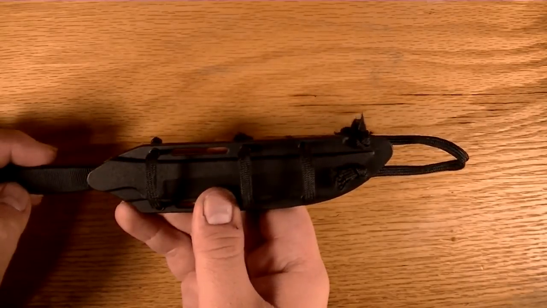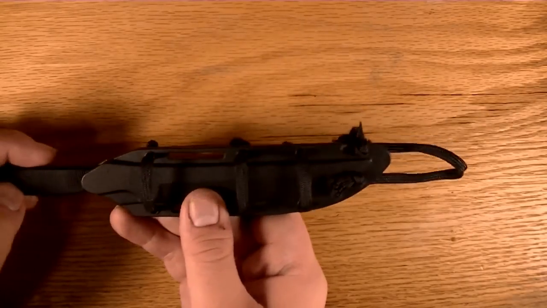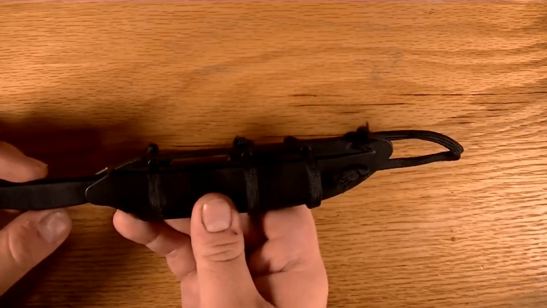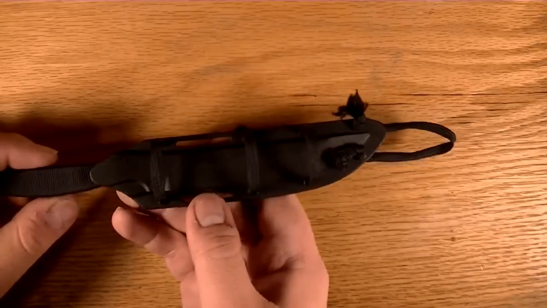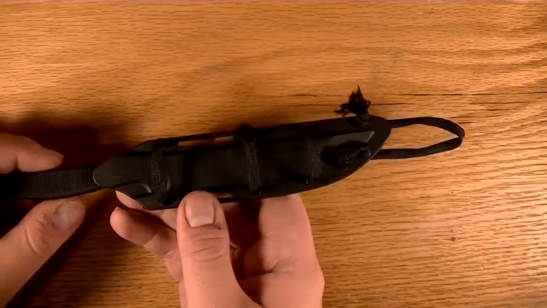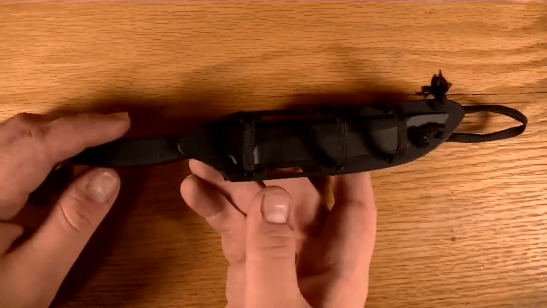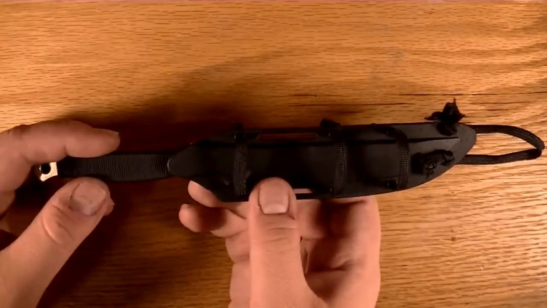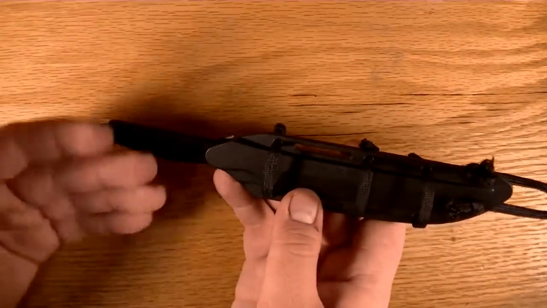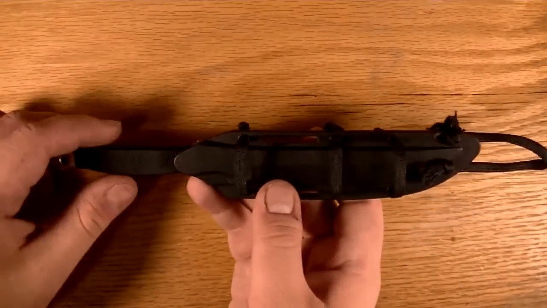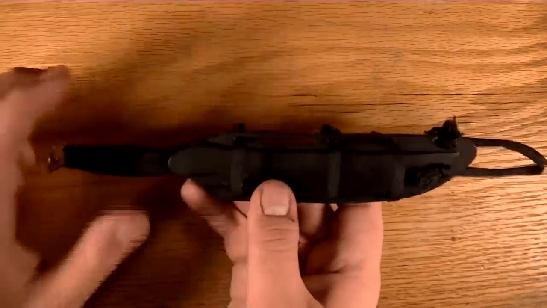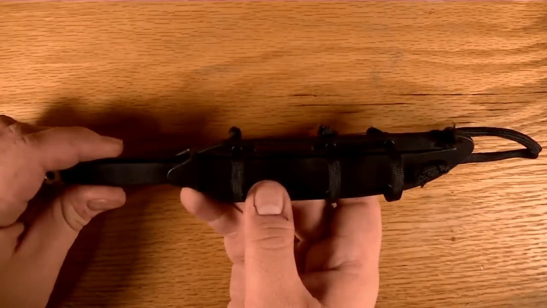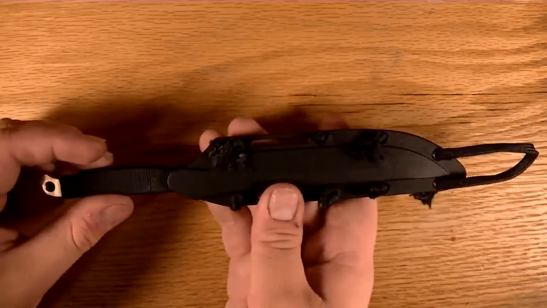I kind of found it pointless to wear it around the neck, especially since it was a pretty long chain. You'd have to either remove some links and do some soldering, and it was just more work than I wanted. I remembered that I had bought some paracord at Sportsman's Warehouse a few days beforehand, so I went ahead and picked this up.